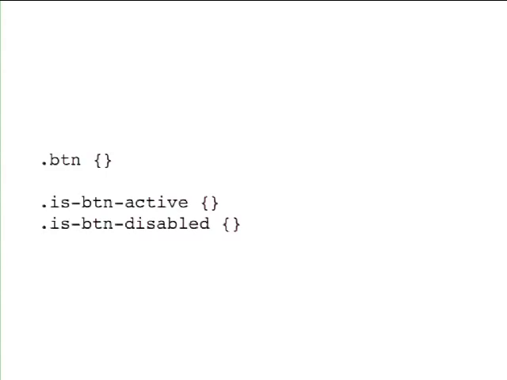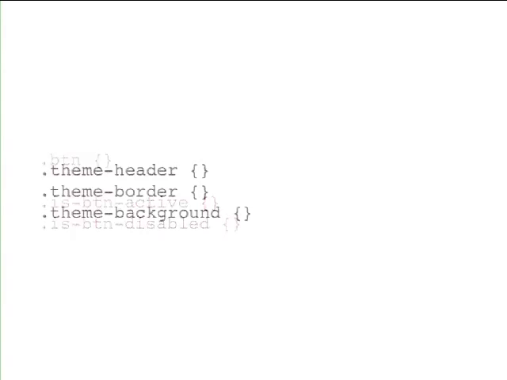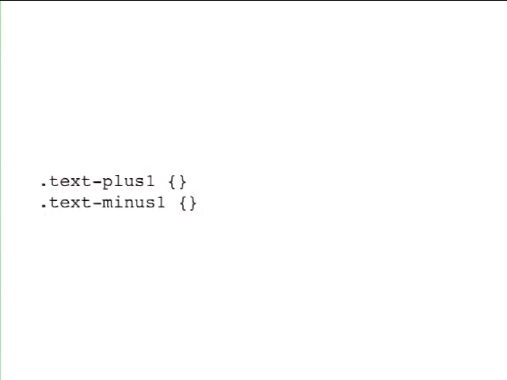For example, if I want to hide something or show something on the page, I will actually avoid using the hide and show methods of jQuery, and instead just do add class or remove class for hide and show, and let my CSS take care of that. What that means is that I have a lot more flexibility. I might want to add CSS animations so that when I go to show something on the page, it fades in. I can do these neat transitions that CSS gives us the power to do now by just applying classes, as opposed to trying to use JavaScript to handle all that for me. And then theming, using a theme prefix, or for text, maybe having a text prefix.